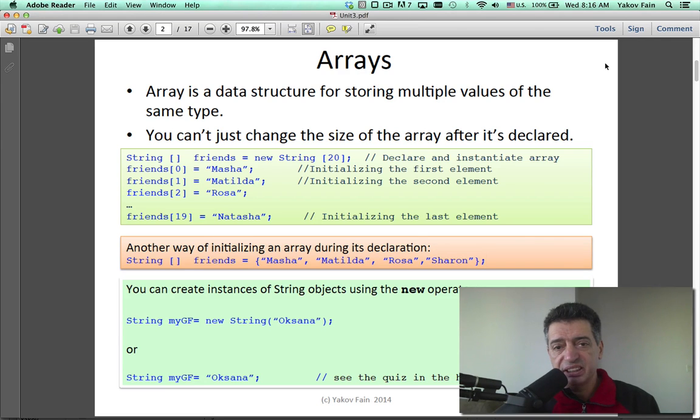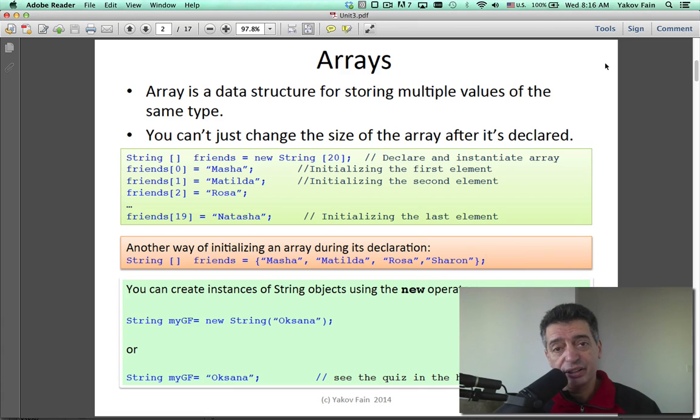You can say that it's not that great. How come I cannot change it when I need to? But as you know, there is no free lunch, and you have to pay for everything. So if you have an array which has this restriction, then memory allocation happens only once, which means arrays work faster than other data collections.